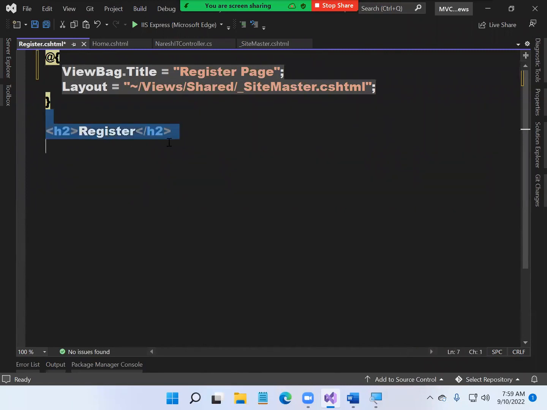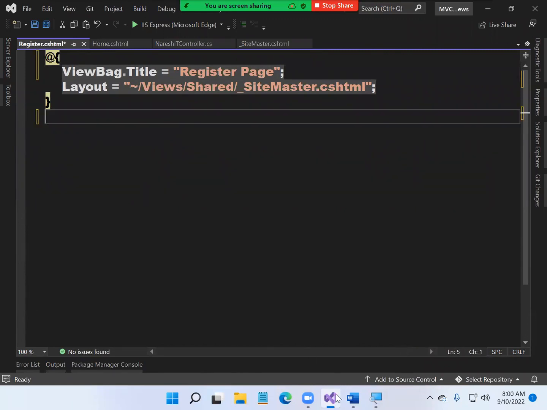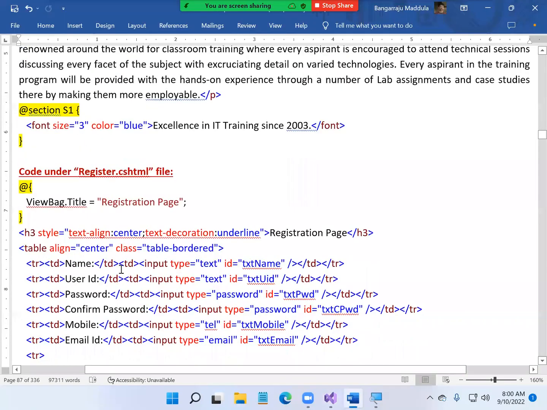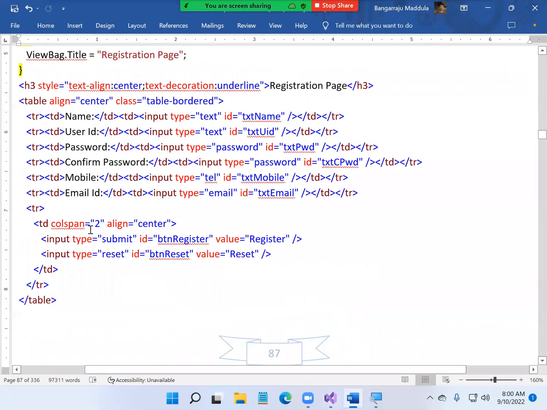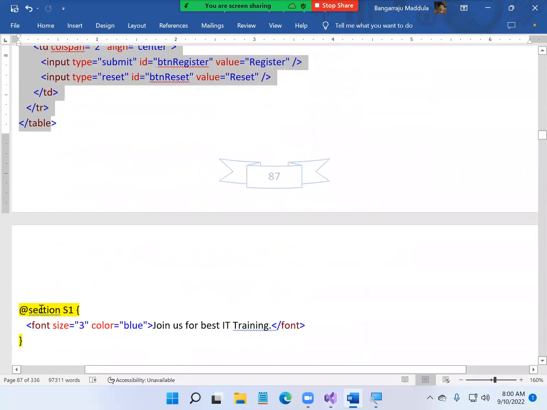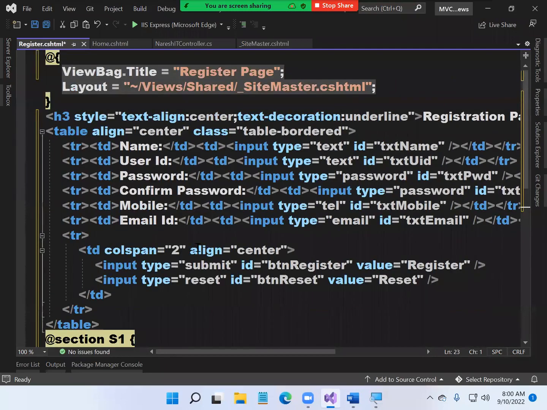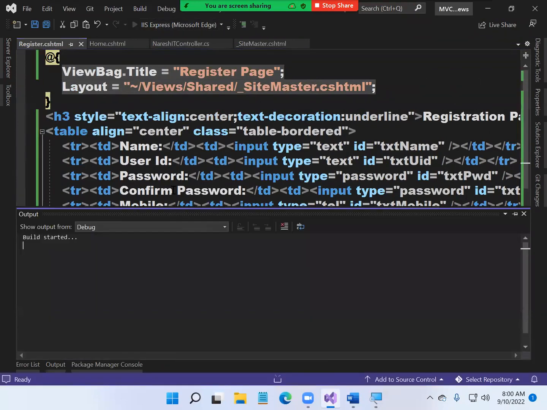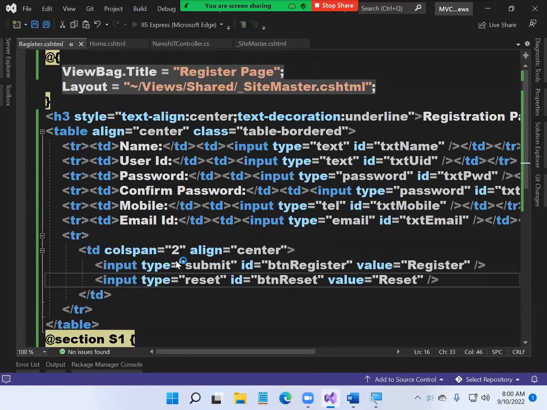Now you can place some content here by doing some registration. I'm asking for all the information here, username, password, and all the things. Run. And in the render section also I put something. Join us for best IT training.